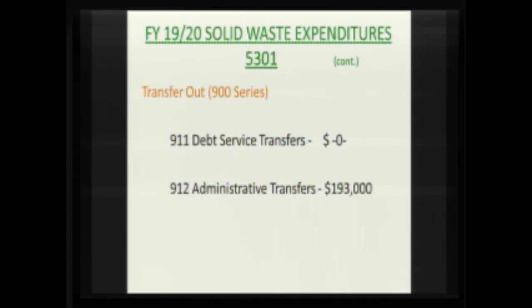Okay, the 900 series, there we are. I don't know, do you want to talk about that a little bit? No debt service transfer, but the administrative transfer is very similar. That's going to the general fund, again covering central overhead costs for all services provided. Our guys do a lot of complaining to City Hall, and it takes up a lot of human resources time dealing with us. Next slide.